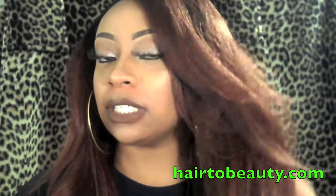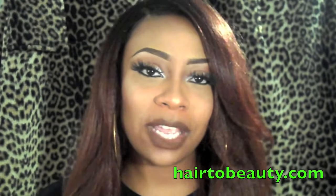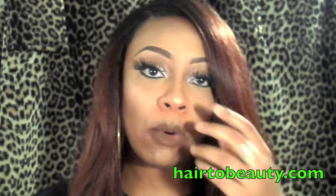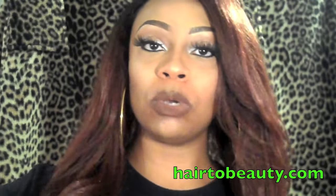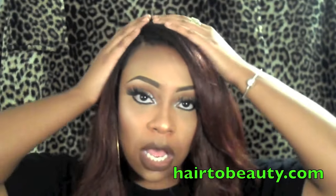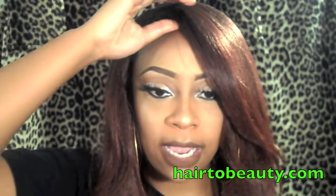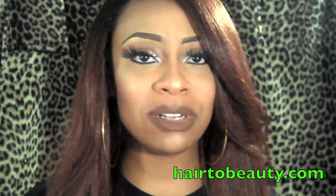It just looks super natural — it looks like I just left the salon, and I love that look. Now with this one, I don't think you could get away with wearing it as a middle part, just because the stock card clearly says it's an extreme side part. They made an effort to make it more on the side. One side would clearly be longer than the other, and there would be no way to really camouflage that. Especially with wigs that don't have lace, they look even more noticeable towards the middle when you're trying to blend the part.